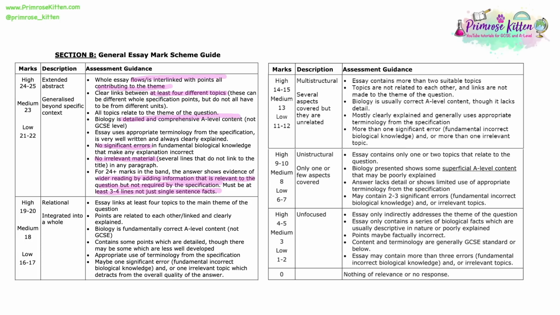So this is all the things I've been thinking about when I'm planning and writing my essay. If I'm going to choose which essay I'm going to write, can I confidently cover at least 4 topics at a minimum? And for all of those topics, can I give the same level of detail, A-level content that I know, without making any significant errors?